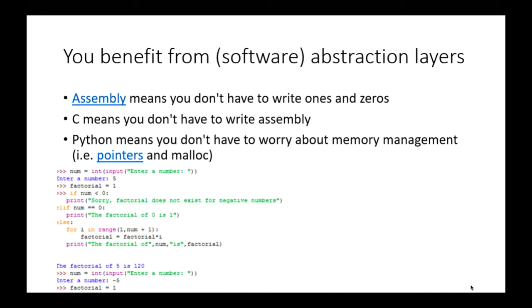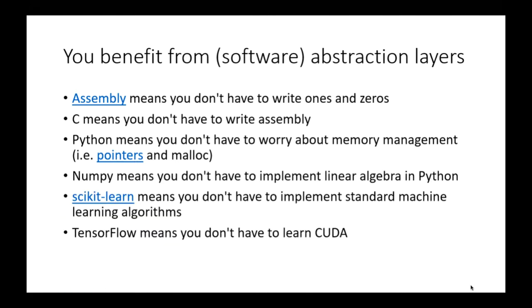So on your computers, you typically don't write assembly. You don't write C, right? All of you are learning Python. Why? Because it's a more convenient language that abstracts away the complicated work that you'd have to do in C for memory management. This is a really nice feature. And it doesn't end there, right? We don't write everything in Python. We use libraries because they abstract away all the work. Someone spent a bunch of time writing NumPy or scikit-learn, all these libraries, to abstract away the work that you would otherwise have to do yourself. You call a NumPy function, it does a bunch of things for you. That's automation. So this is all making your life easier through software abstraction layers. That's automating work that you would otherwise have to do.